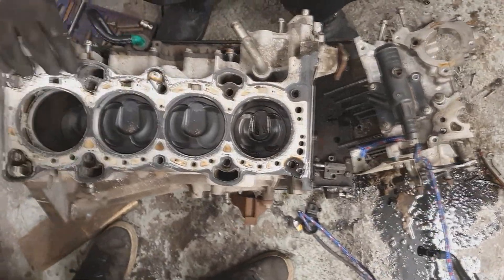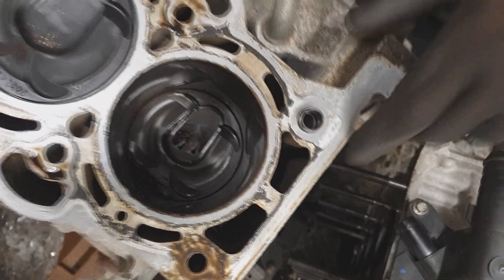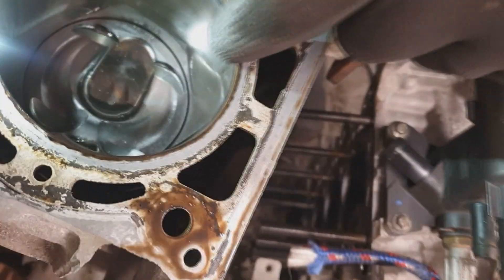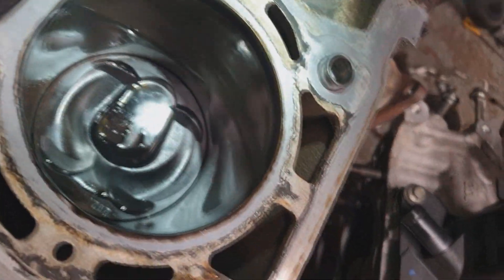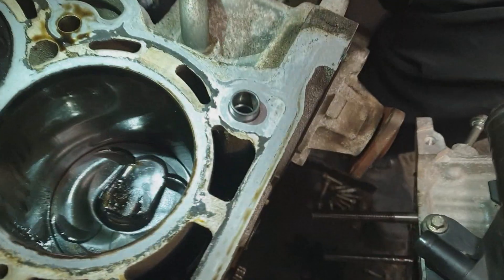One cylinder head gasket. Goodbye. I've got to say, I am disappointed at the lack of destruction that's actually gone on with this mission. However, where's my phone to illuminate the cylinder walls? They're scoring here - see it? There you go, north-south scoring there. It's not terrible though. It's not catastrophic. I reckon this is rebuild material and that's what I'm going to pitch it as.